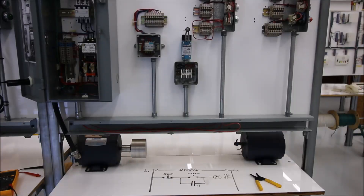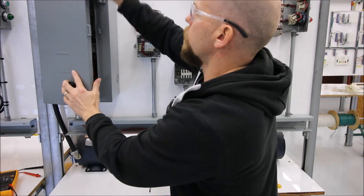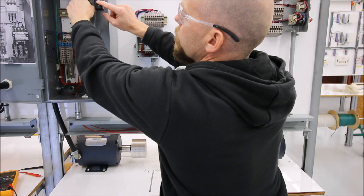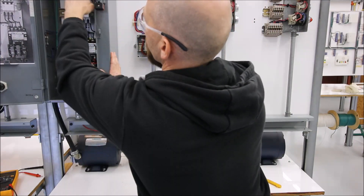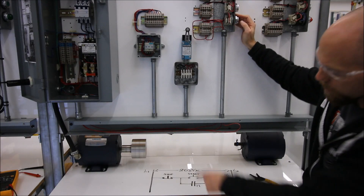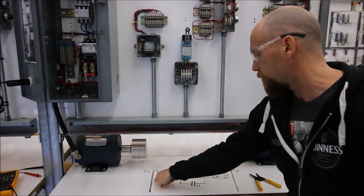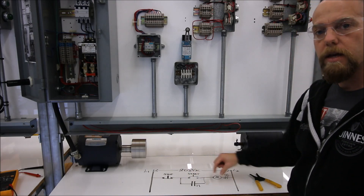Let's pan out and see the motor actually running. For your projects the disconnect should be closed. I'm working on this live just so we can see the actual contactor pulling in. There's a tab right here where the starter clicks in — make sure you have this closed. When I hit start it turns on — you can see the motor running. If I hit stop it comes to a stop. While pressing the stop push button there's no way current can get to that coil; letting go allows current to flow to the start push button, which sends voltage to the coil.